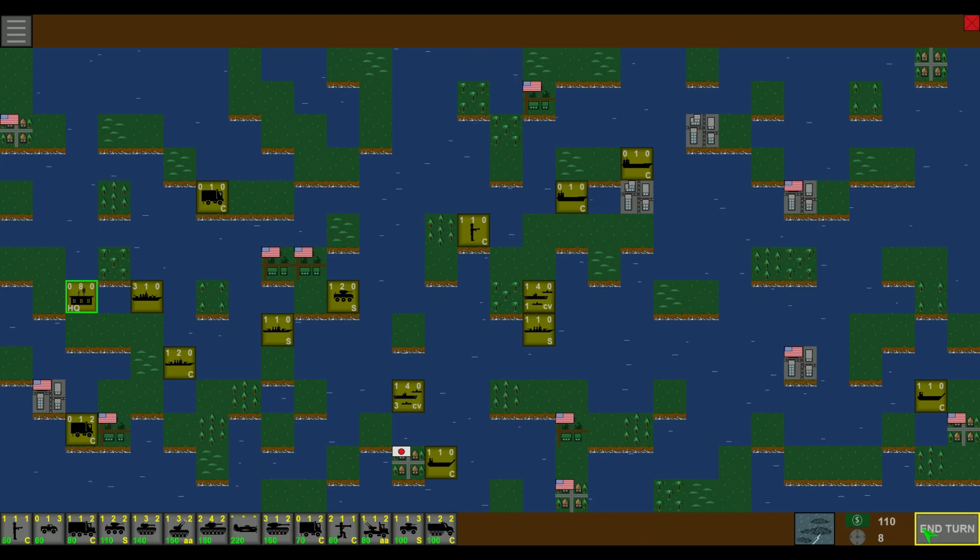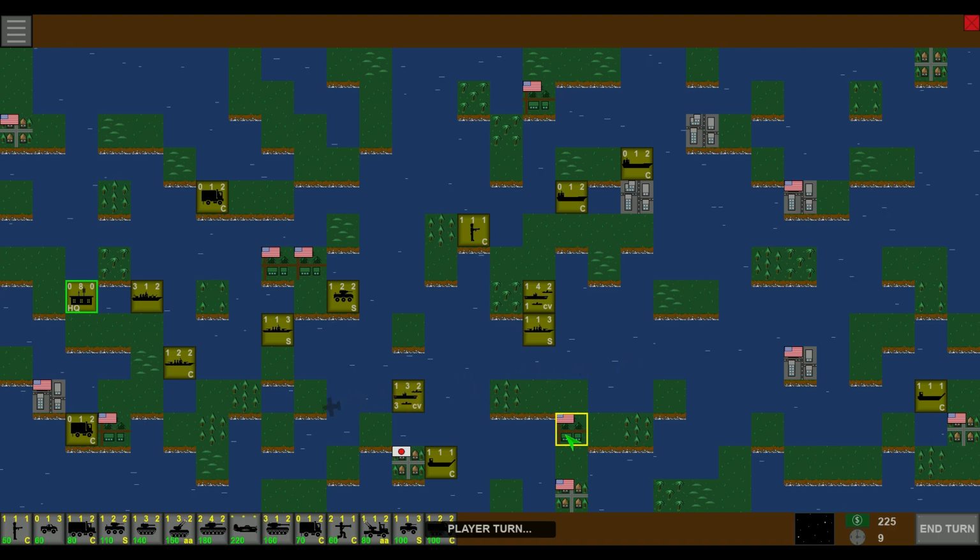Okay, so I got a few units I can capture, so I'm not going to buy any more. I'm going to wait just like that. All right, let's see how this goes. So the other carrier fleet, I believe, is around here somewhere. You saw where the planes are coming from. You got to kind of pay attention to the directions the planes are coming in from, and it'll give you an idea.